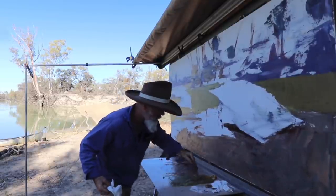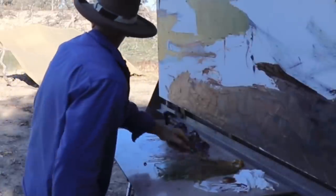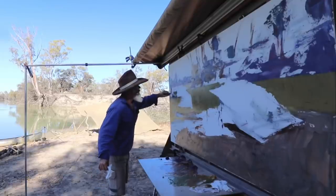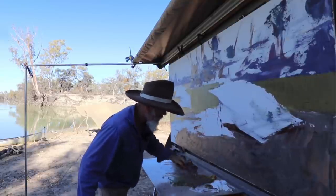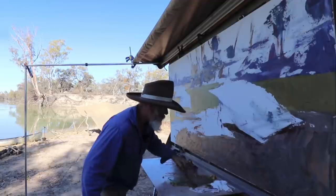Now just lighten a little bit and a bit more burnt sienna. Just looks a little bit different back here. A little bit more blue in the mix. As it goes back, the reflection is just a little bit different, so it's got a little bit more ultramarine blue.